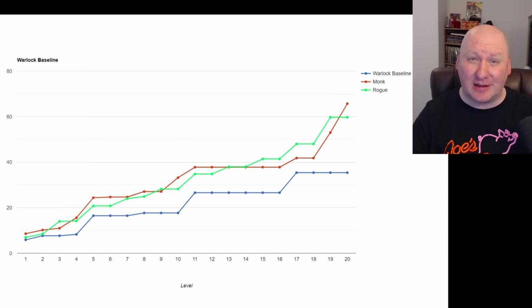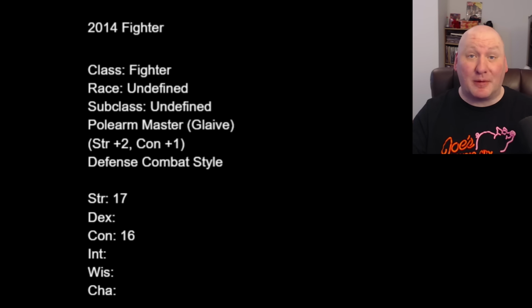I'm not sure what other classes I'll do. I'll think about that. But I think it's going to be useful to get all those classes on this chart and really see where we are in 2024. But before we look at the 2024 numbers, I think it is also relevant to look at where we were. So what I've got here is a 2014 basic fighter build.